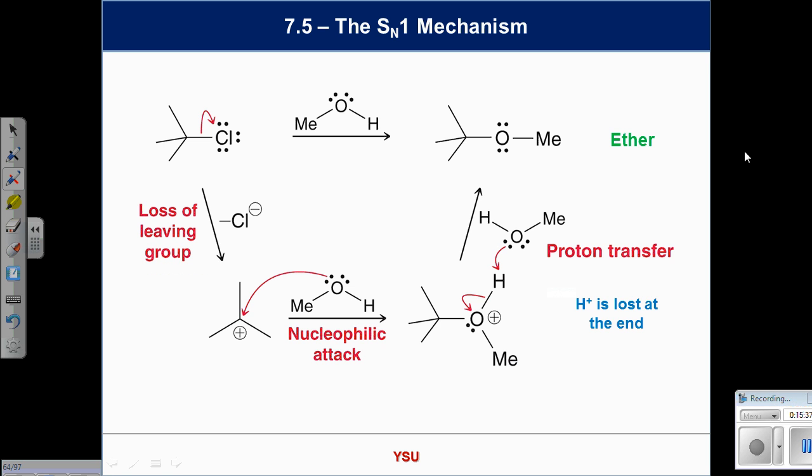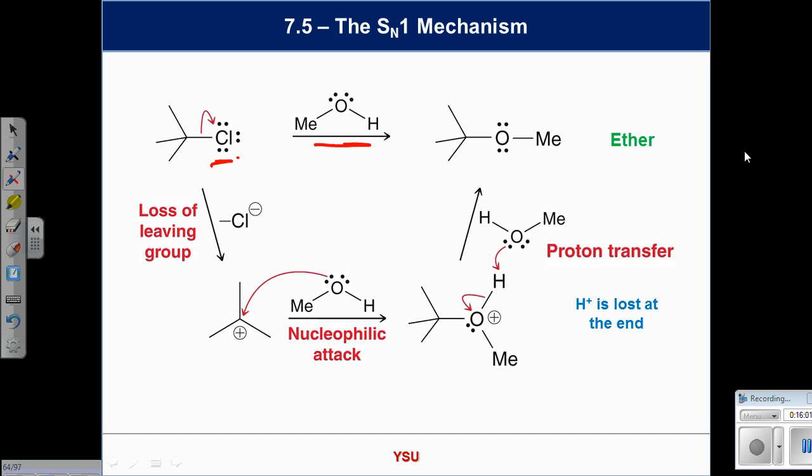So in terms of versatility, this becomes very useful because all of a sudden we can mix and match our pieces. All we've done on this slide is go from water as the nucleophile to methanol as the nucleophile. And that methanol now is going to be able to replace the chloride on the same chloride. Now I haven't changed the starter material here, so that should give you the same outcome. It's a tertiary system with a leaving group attached. They're the clues you're looking for this to be an SN1 reaction.